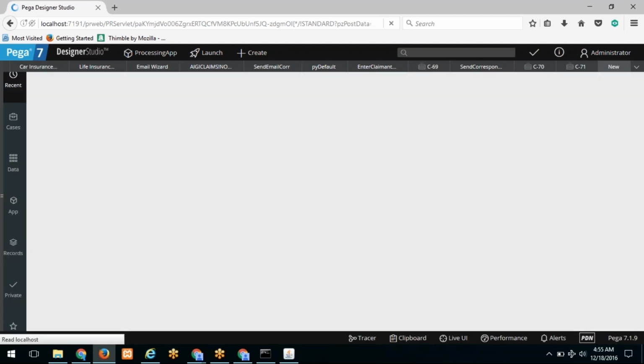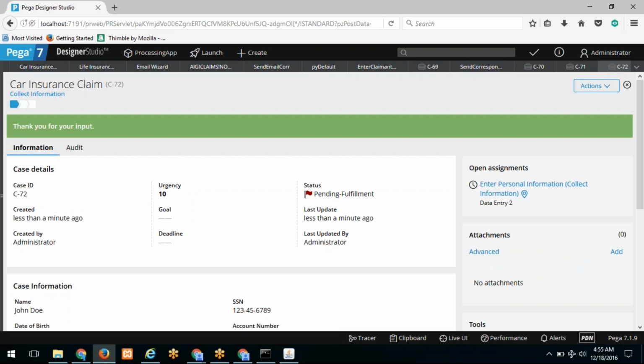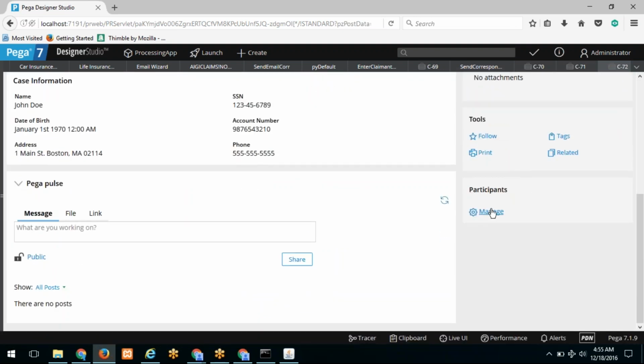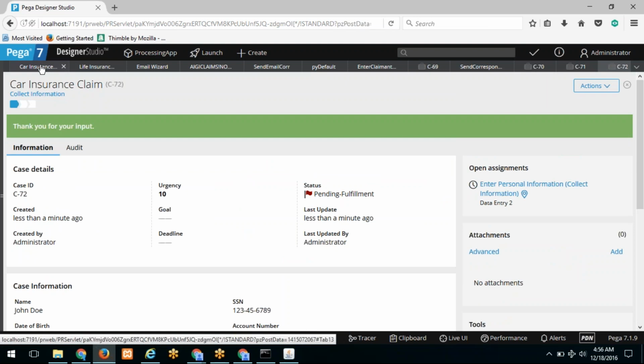For example, here we can add the party. It needed to be saved.